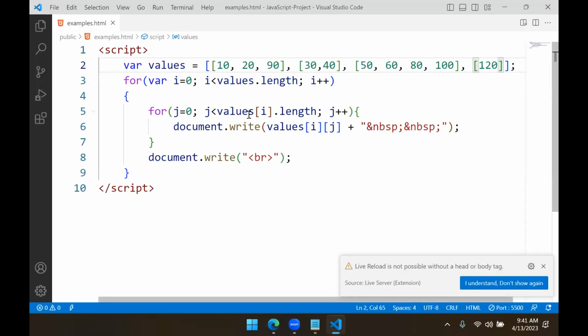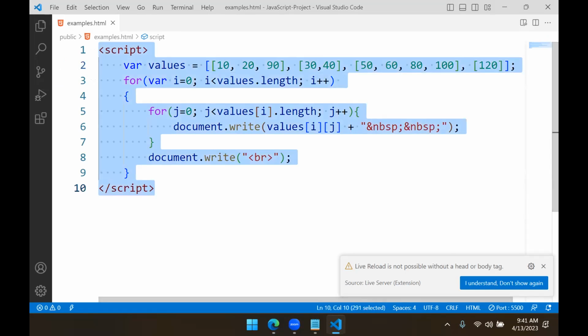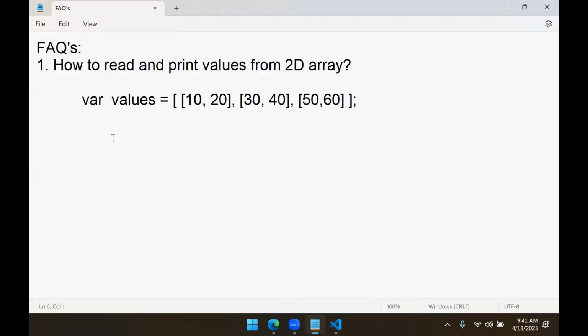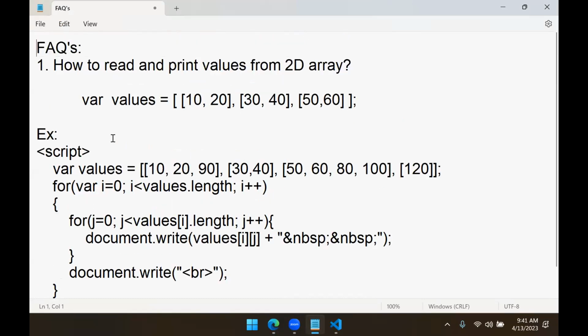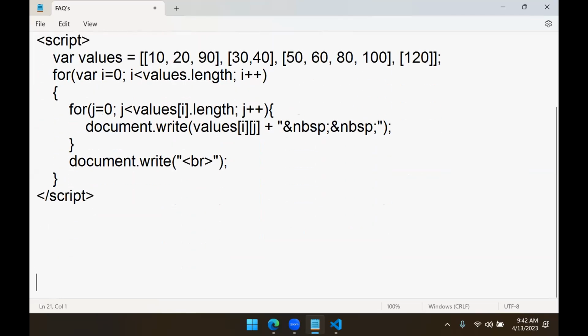So this is one example. These kinds of tasks are given to you: how we can read from a two-dimension array. This is an example of reading values from a 2D array and nested loops, how to create them. Like this, I will give you some questions. You try them. I will post a series of questions related to loops. You try to design them, and if you are unable to understand, I will explain. This all comes under which category?